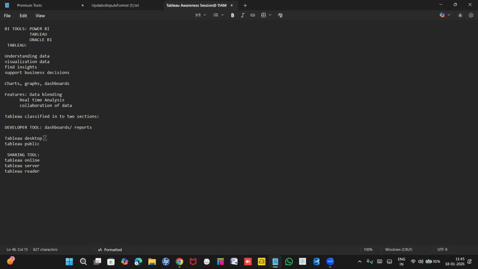So team, now we will move to the Tableau tool. Let us see how data is taken into the tool, how raw data is converted into charts and graphs, how dashboards are created, and how these visuals help a BA explain business problems easily.